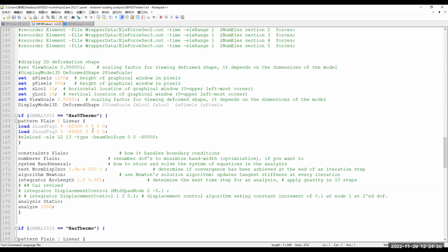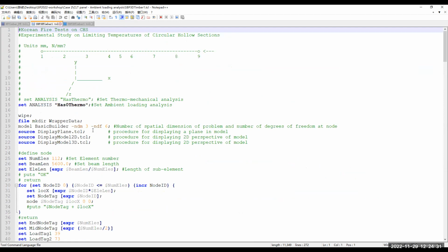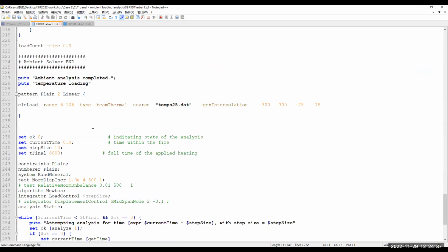And if we choose to do the thermomechanical analysis, we can choose the corresponding comment in this area and put our thermal load in this area, from the heat transfer model, to do the thermomechanical analysis. This is the range to get the thermal load, and this is the temperature, as I mentioned in the thermal action.